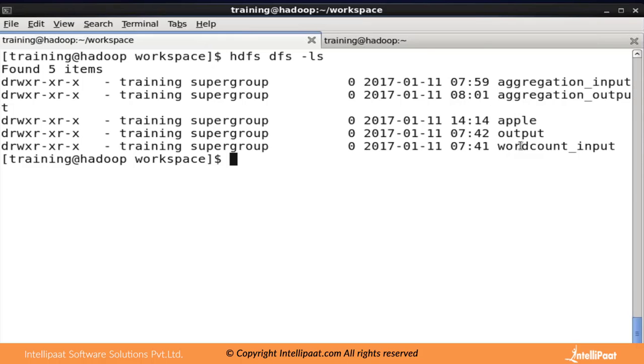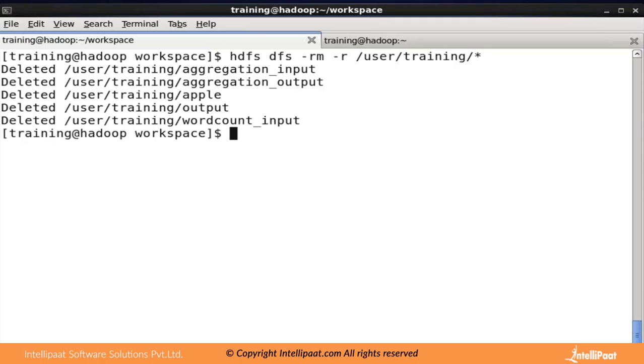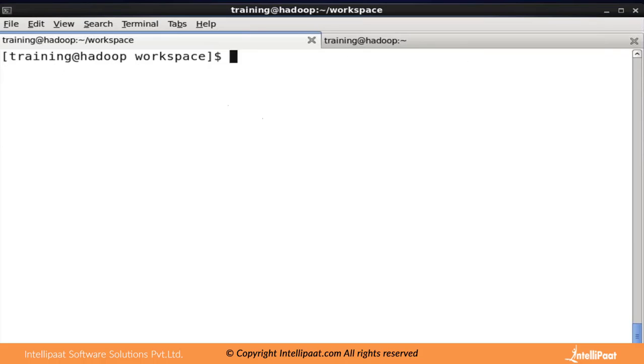There is a folder called input, a folder called output, and apple, aggregation and aggregation out. I will delete everything in front of you so that we are very clear. HDFS DFS rm -r /user/training/*. So please delete everything that is there. It has deleted. Right now my user training directory is completely empty.